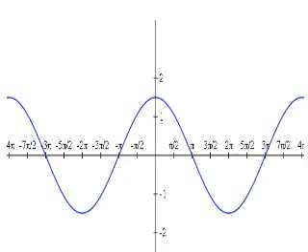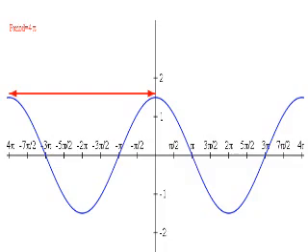Well, let me click on the hint button, and maybe this will help us. When I click hint, there, it drew the period. And you could have figured it out on your own. If you just go from any point and follow the curve back to the same point again, you'll see how long its period is. And the hint on the Khan Academy actually told us that the period is 4 pi. You could have started from any point to any other point. You could have gone from this point, gone down, gone back up, come down, and then you would have seen that this distance is also 4 pi.